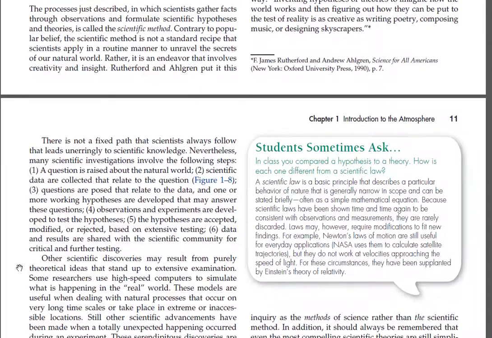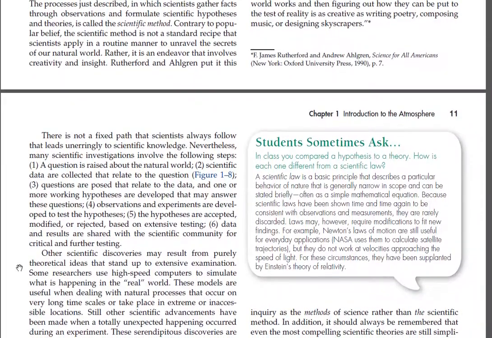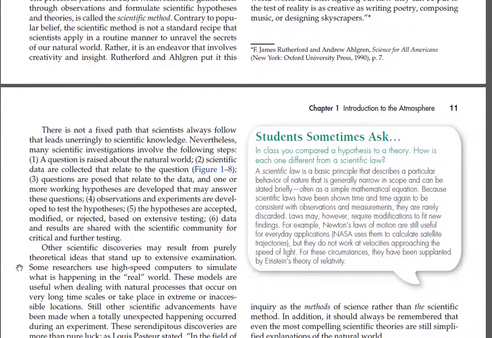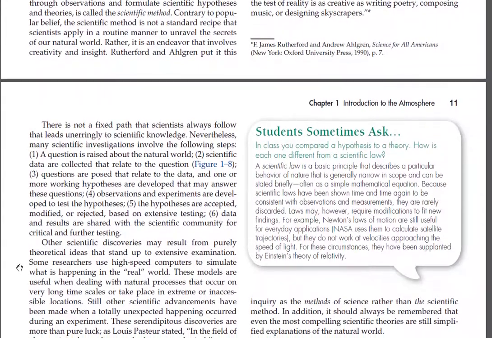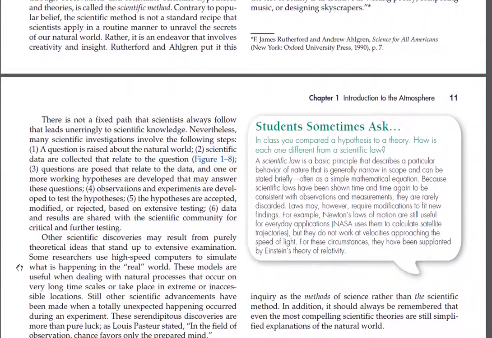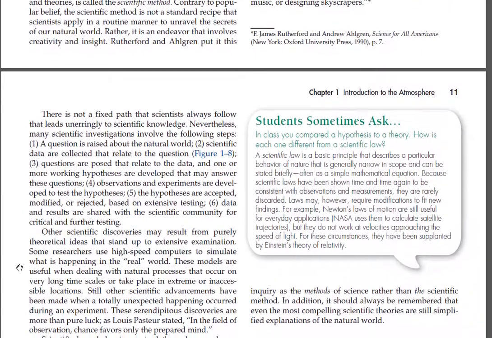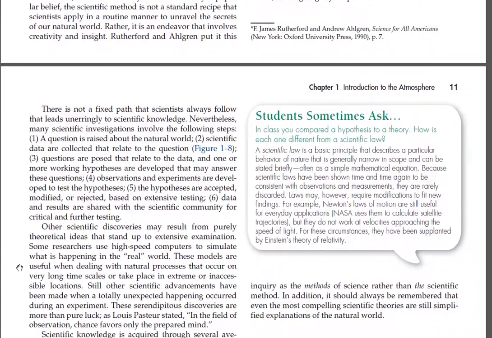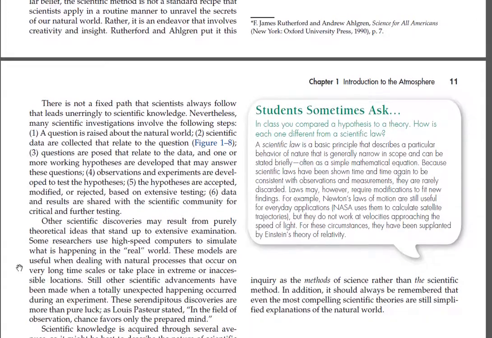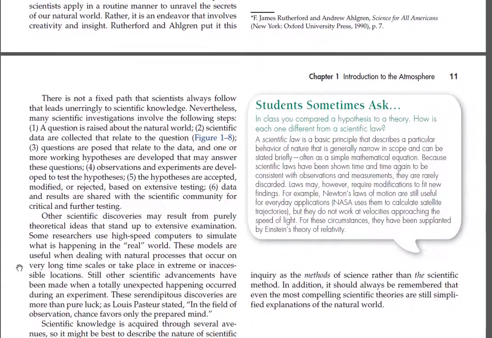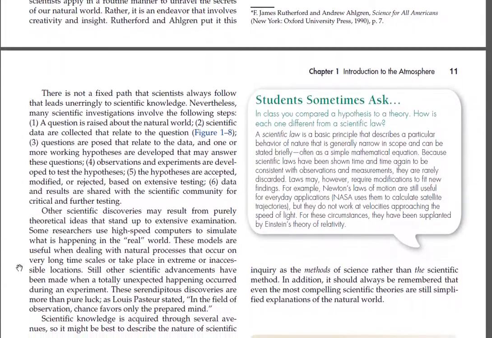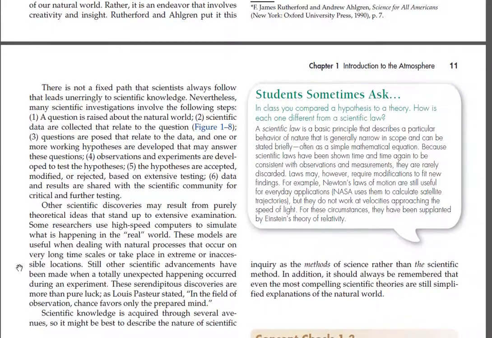Other scientific discoveries may result from purely theoretical ideas that stand up to extensive examination. Some researchers use high-speed computers to simulate what is happening in the real world. These models are useful when dealing with natural processes that occur on very long time scales or take place in extreme or inaccessible locations.